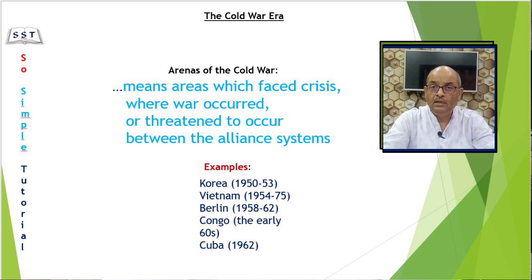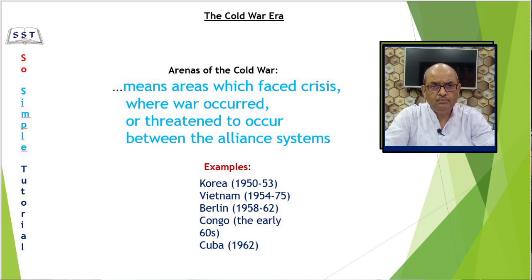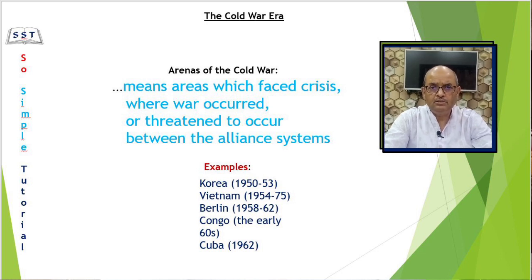Both of them spent large sums of money on arms and amassed deadly weapons. But at the same time, there were other concerns as well, like what if a nuclear accident takes place? Like what would happen if someone fired off a nuclear weapon by mistake? Or if a soldier mischievously shot off a weapon deliberately to start a war? One cannot rule out these possibilities. Then how would the leaders of that country know that it was an accident and not an act of sabotage by the enemy? See, these are genuine concerns.